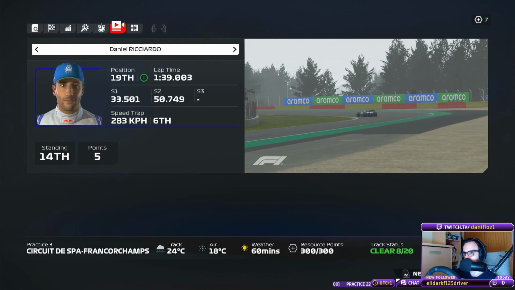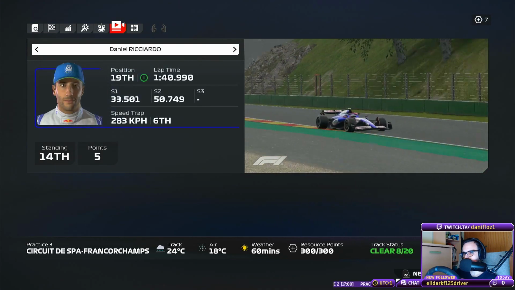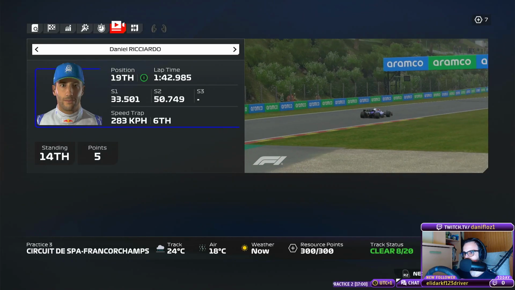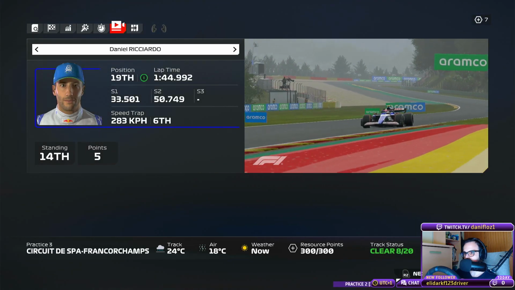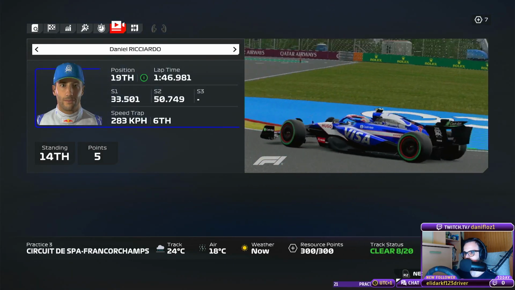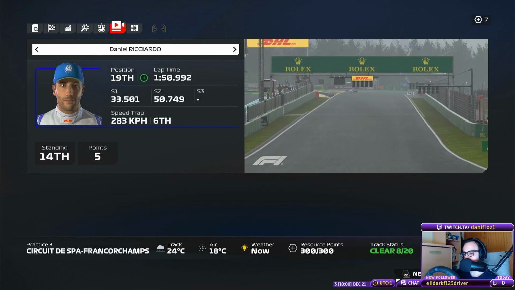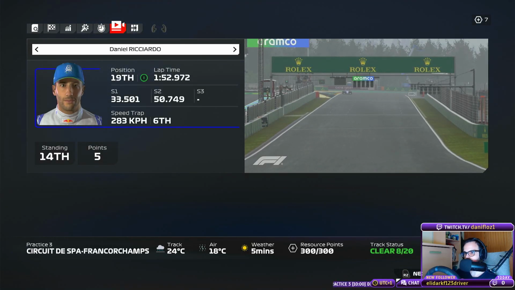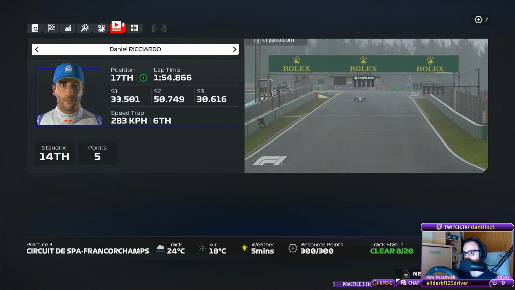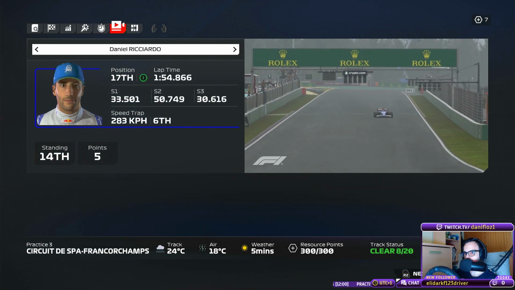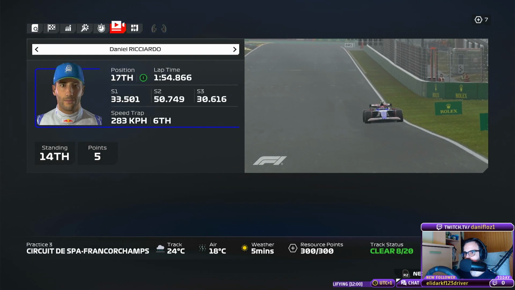Is the track improving? Let's see. Obviously, the dry line is a bit more dry, but it's not visible in this game, in this kind of inter conditions. I don't know why there is no spray when we have inters. 54.8, a bit slower than me.